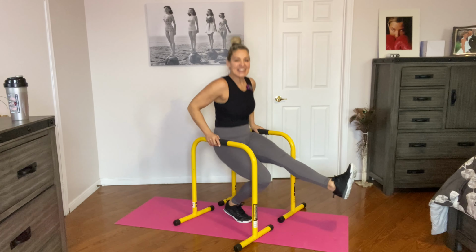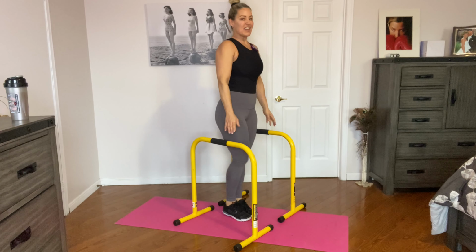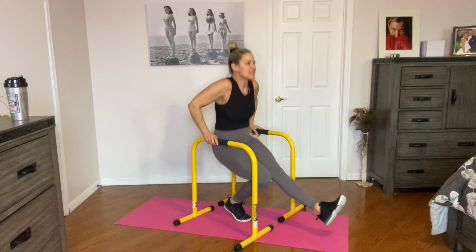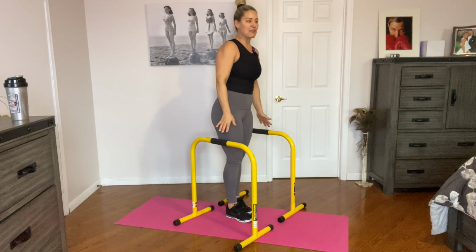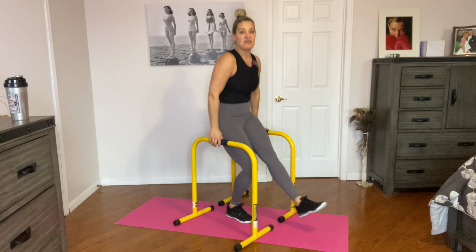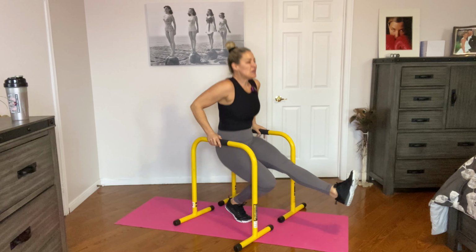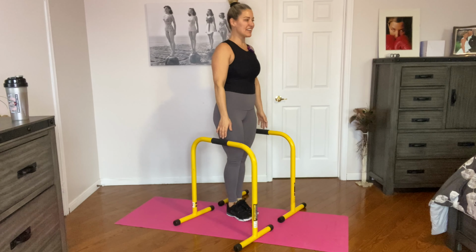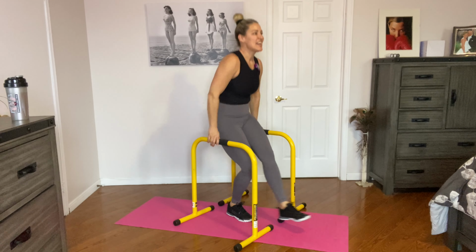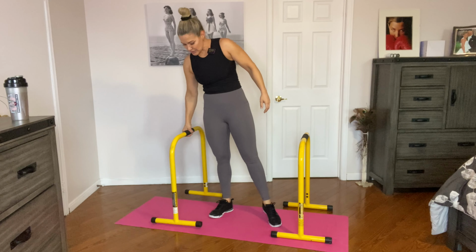I'm feeling good. Nice. Love the support of the equalizer bars on the side. Helps you get down lower, you feel safer. You're not gonna fall over. Well, hopefully not. Woo. Good job. And time, rest for 30 seconds. Bulgarian squat next.